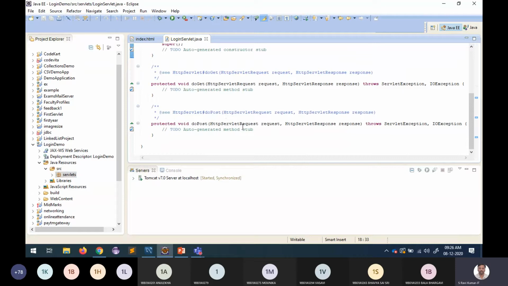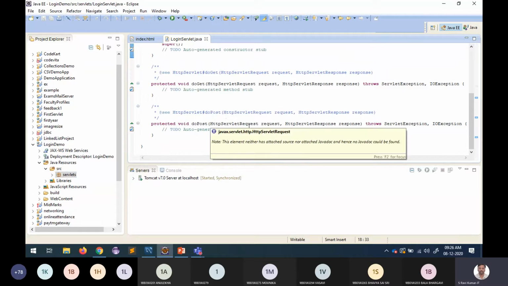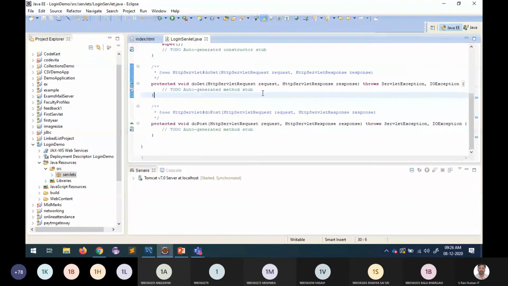Where do we write the code, in doGet or doPost? Post. Okay, very good. Thank you.